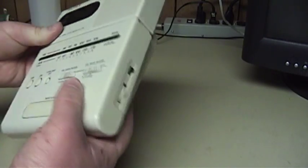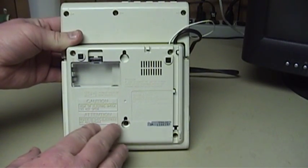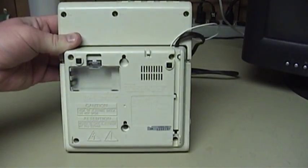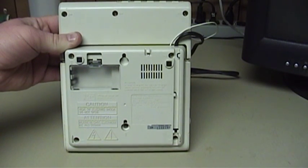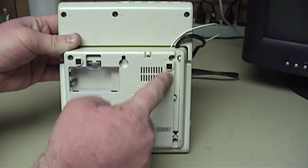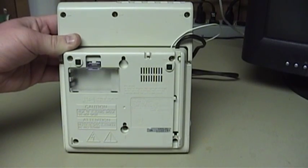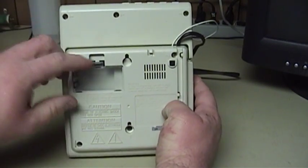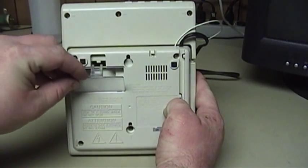I quickly figured out when I flipped it over that it's quite possible to wall mount this unit using these two keyholes on the back. And that might be of interest to someone who runs, say, a hotel or a motel, as by mounting the unit to the wall, they could probably secure it to a certain extent against theft and vandalism. You'll also note that there is a pathway for the power cord to run down if the unit were to be wall mounted. There is also a very unique crystal clear plastic backup battery door.